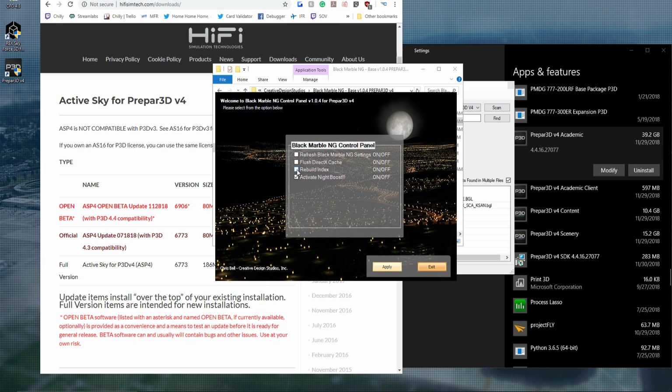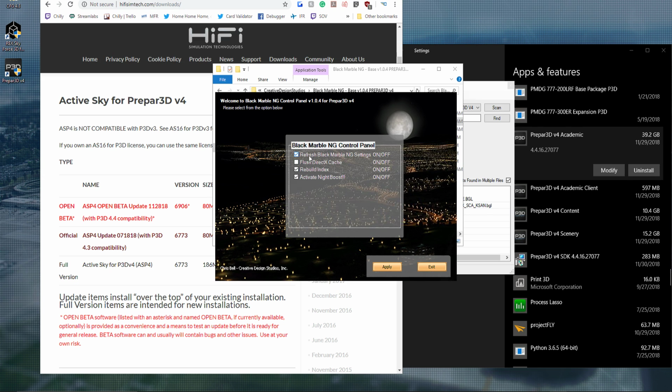What this rebuild index does is it's the scenery index. Essentially, you can think of it like the database of all of the files for scenery. Over time, this gets bogged down. This was the cause of an issue I had in 4.3 where the loading auto-generated scenery section of the scenario loading would take like 15 minutes for no reason, with no disk activity. That fixes that, but it's also important that you do it after a reinstall. Otherwise, it's probably going to be bogged down, because it was for me. It doesn't matter what drive you have, it happens anyway.